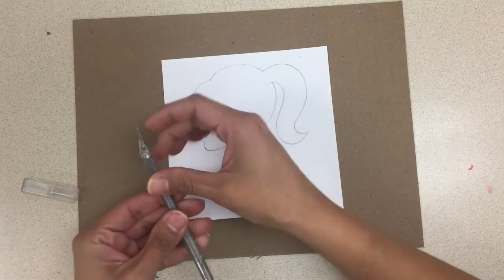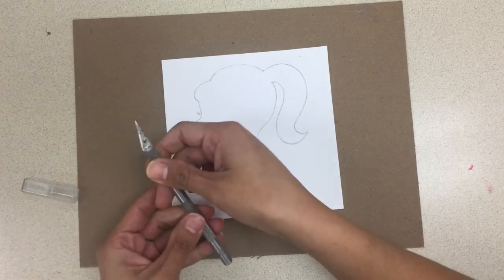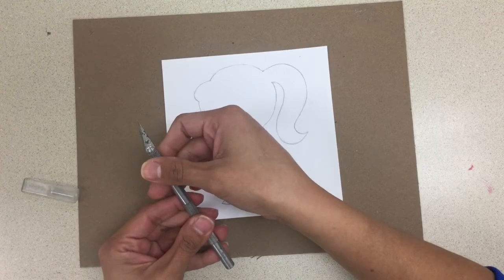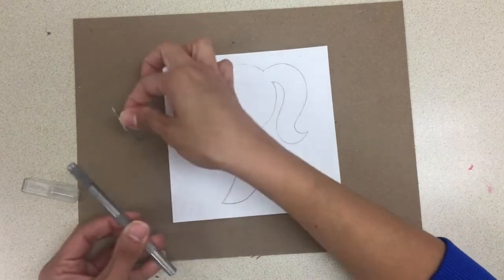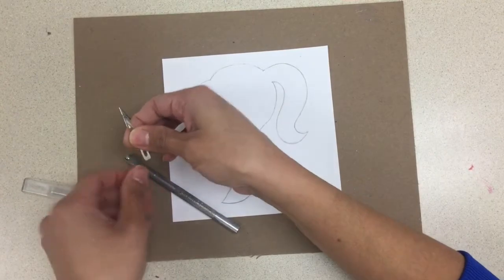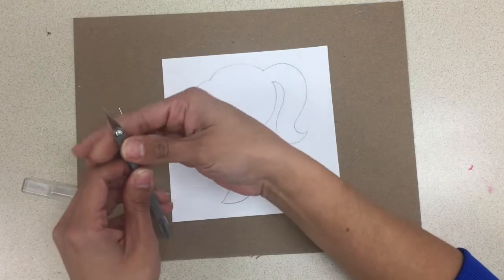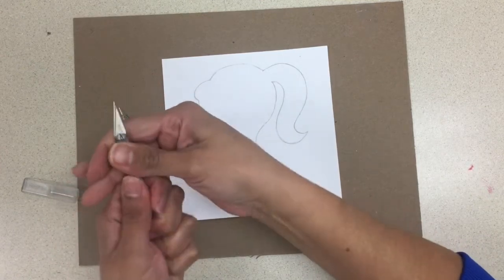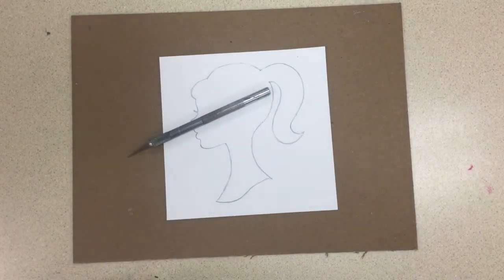Second, you'll notice that it has a flat side and it also has a diagonal or beveled edge. If at any point the Exacto knife needs to have the blade changed, you can come up to me and let me know. It's kind of like a lipstick, righty-tighty, lefty-loosey. So we remove one blade, and then I will take that blade and replace it for you. But if it ever does come loose, you can put it back on by just simply sliding it into one of the little slots. And then, like I said, righty-tighty, lefty-loosey. Okay? And I will put the old blades away.